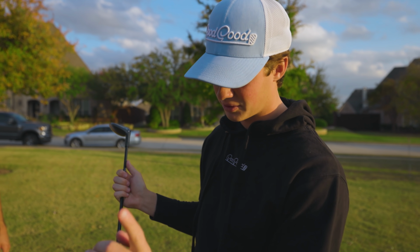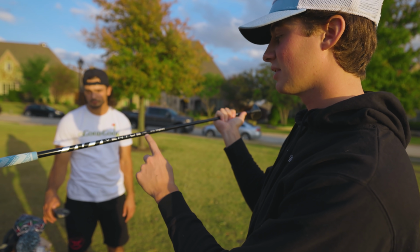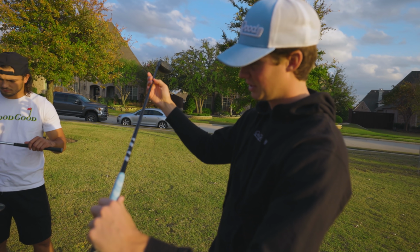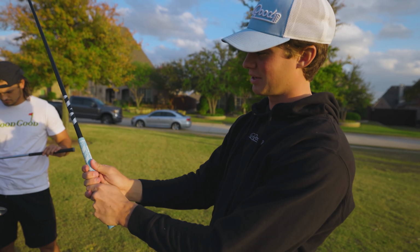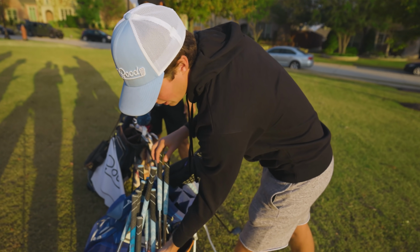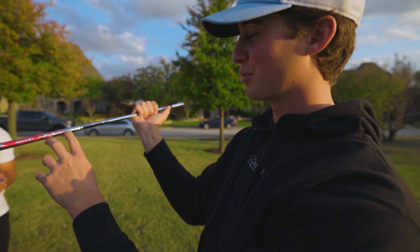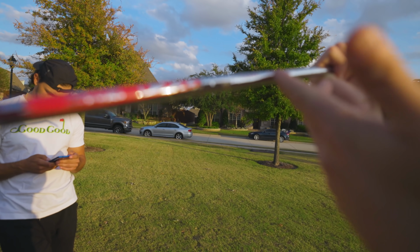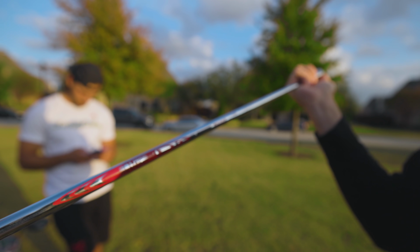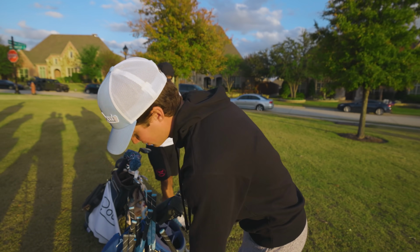I forgot to do shafts, so we're gonna go through that right now. I got the Ventus HB 9TX Fujikura. Not really sure any of the other details about this shaft, but that's what I got. Once again, mid-size Good Good blue grips. And then for my irons, I got the Modus Pro 3 X Flex in all of my irons. So I don't know, I really like my irons and I like the shafts that I got in them.